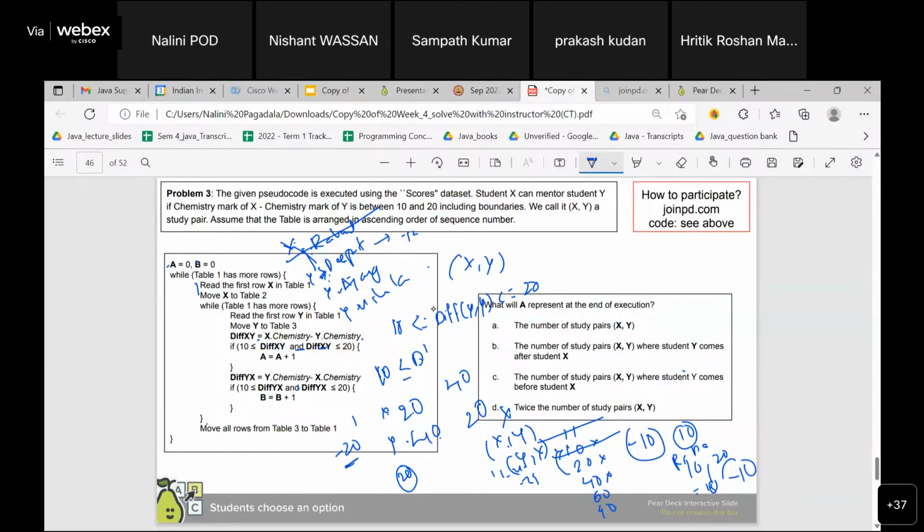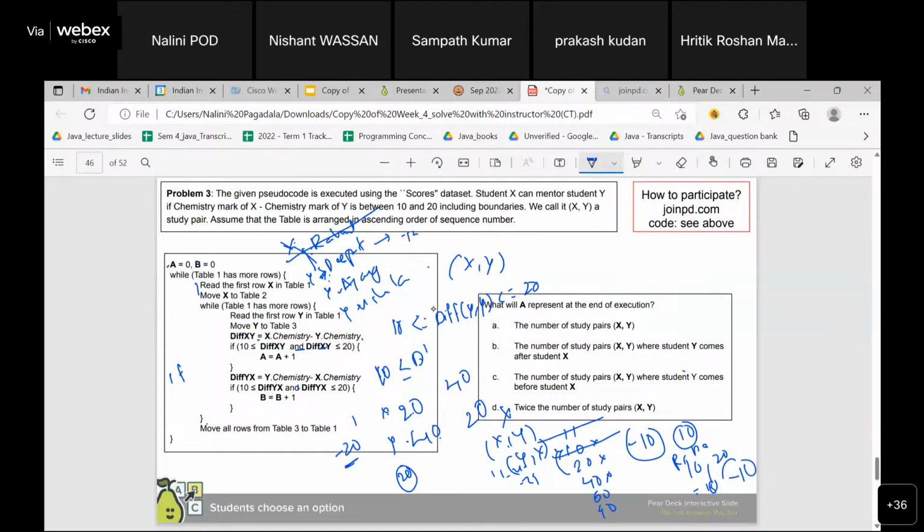In order to avoid that, we check the difference both ways. Instead of difference yx equal to y.chemistry minus x.chemistry, we can say the absolute value of the difference is within plus or minus 20.